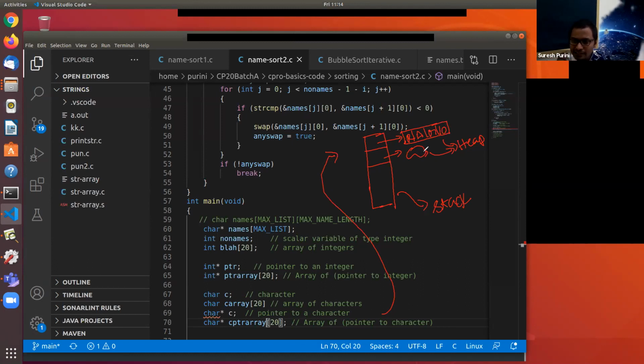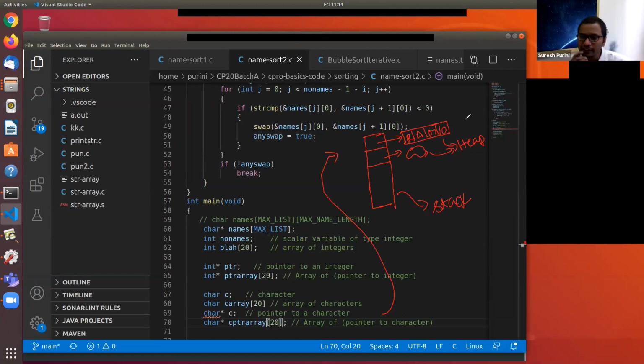See, Chinmay, the way to think is each of these character pointers is pointing to a memory location which is holding a character. But logically speaking, after that, more characters could be present.